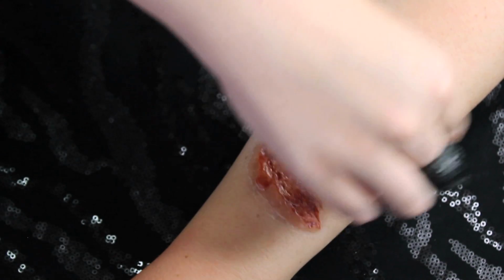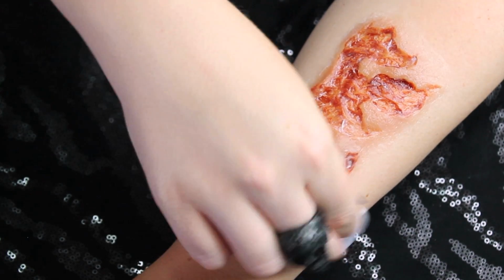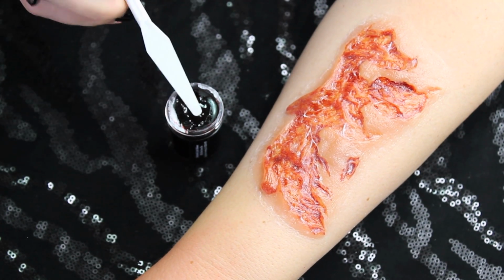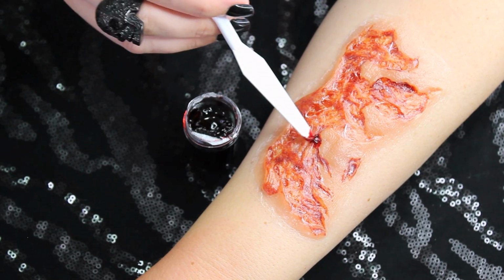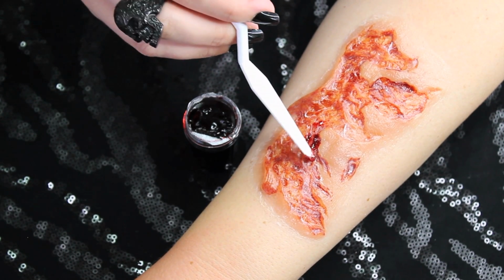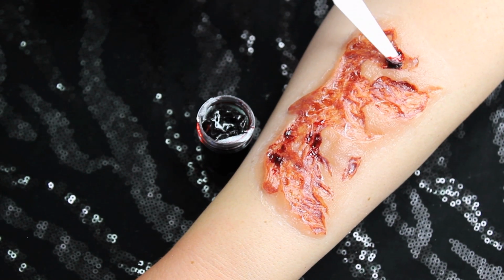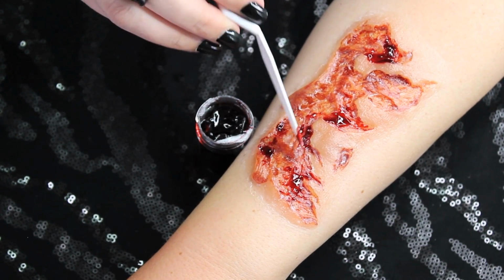I'm also going to apply a little bit of powder to the edges as well, just to cut down the shine a bit. And now let's make this even more gruesome with some bloody scab, shall we? So I'm just going to use this spatula and start really working it into the dark crevices of the wound. Just see how it gives it a little more texture.